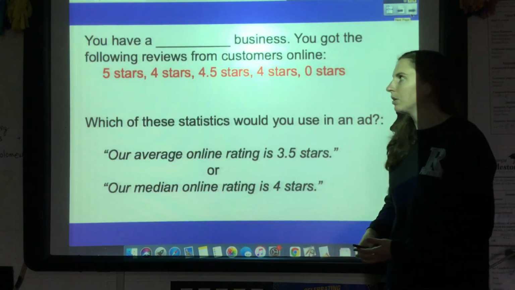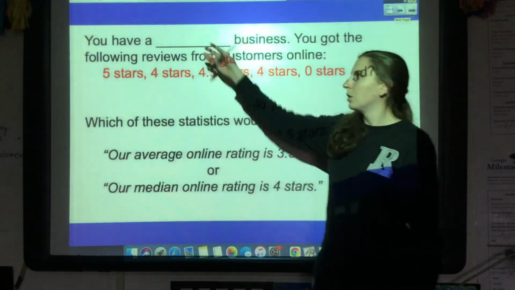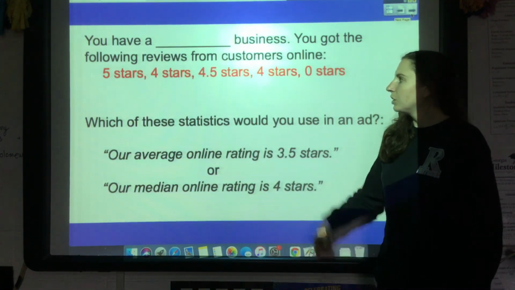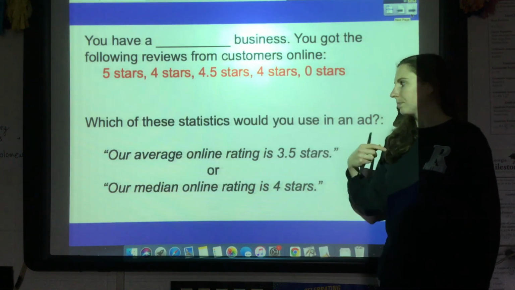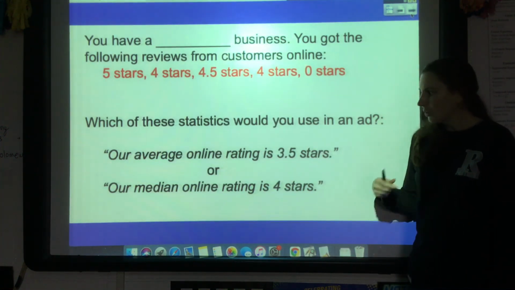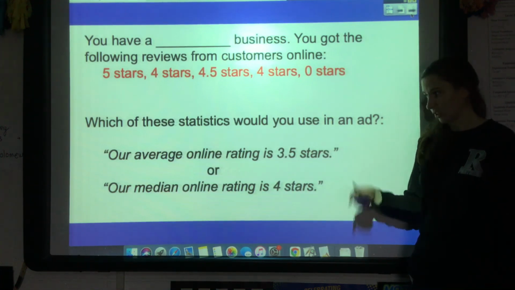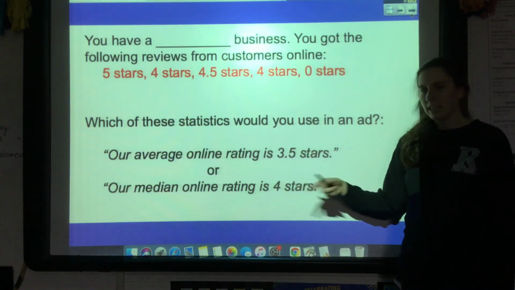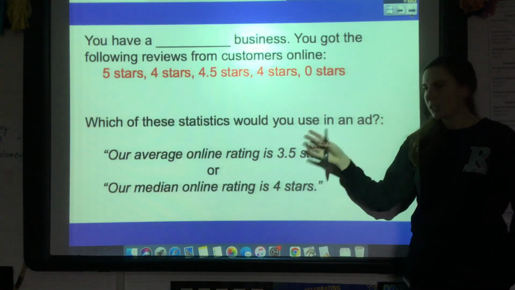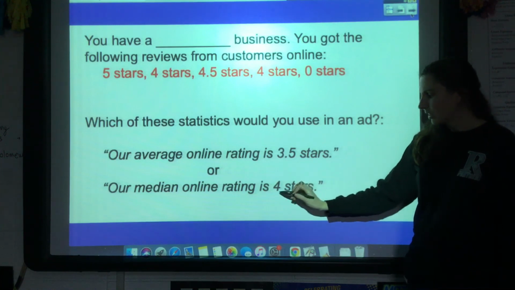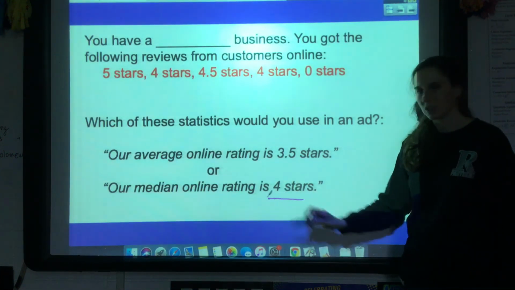One final example. Let's imagine you have some sort of business, call it whatever you want, and you got these reviews. So your average rating is 3.5 stars, that's true, and your median rating is 4 stars. Which of these would you use to promote your business? I would probably use the one that makes me look the best, which is 4 stars.